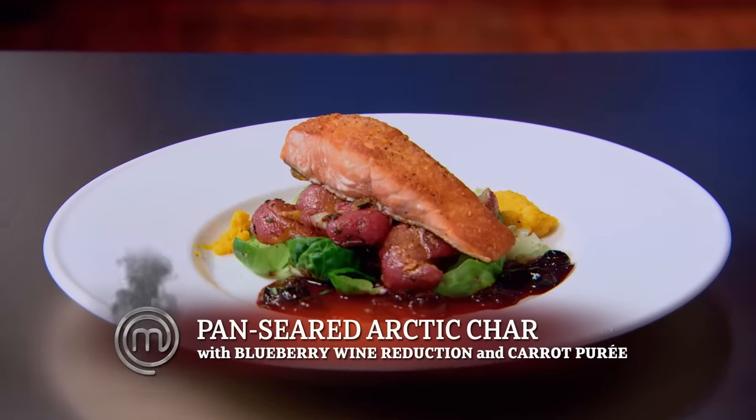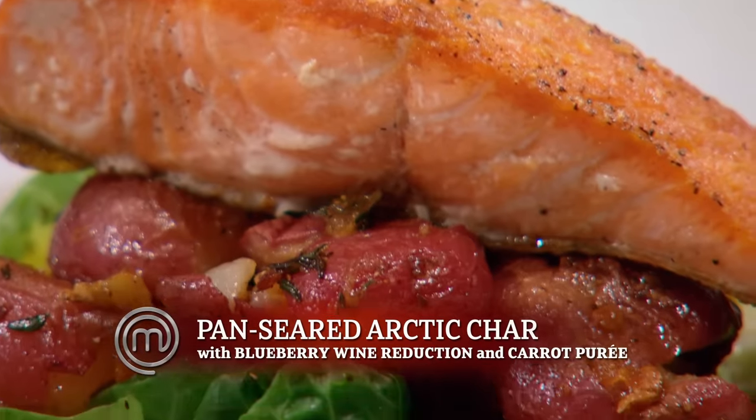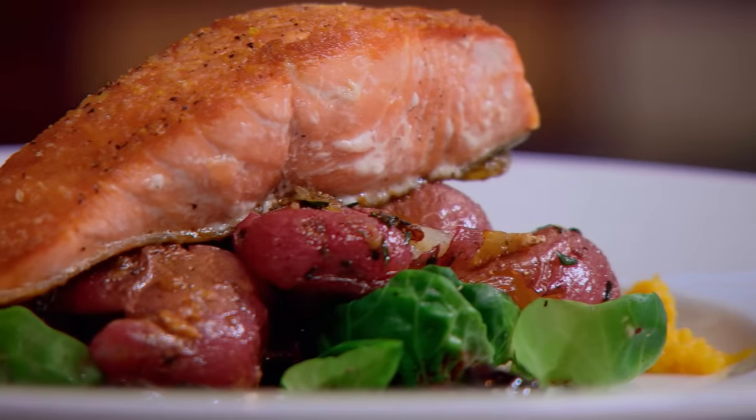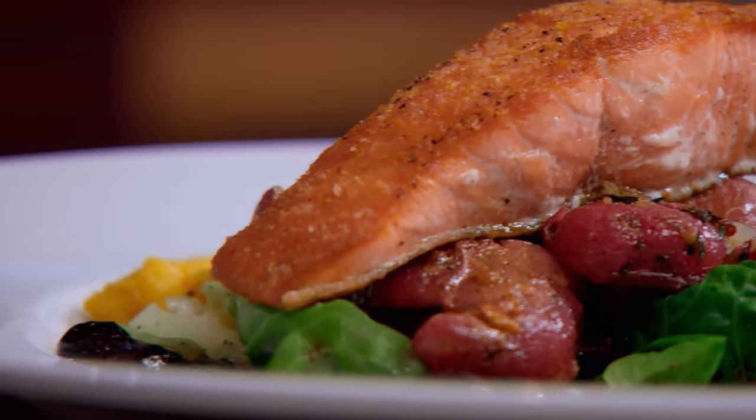This is a pan-seared Arctic char with a blueberry wine reduction and a carrot puree. Blueberries and Arctic char. I've never had that before. It's fantastic. I love the balance that you've achieved here. The Arctic char is perfect medium rare, and the berries cut right through that. Thank you. Mary, if this is a taste of what's to come, I'm very excited. Really sincerely. Thank you so much.